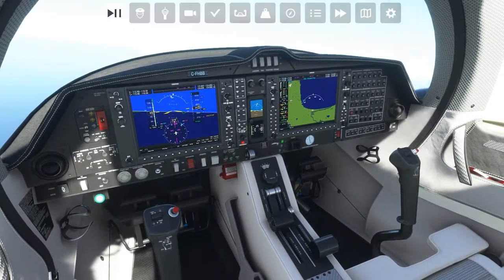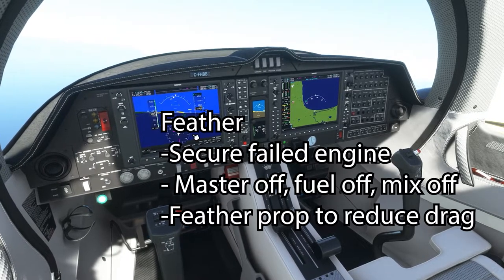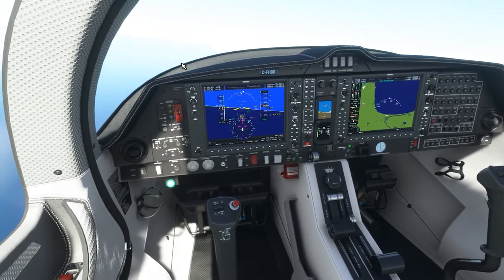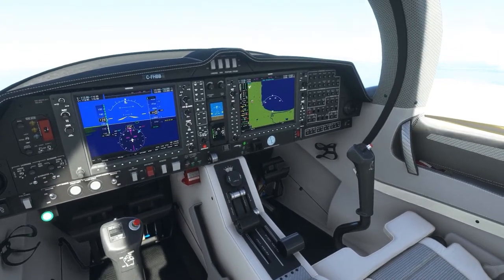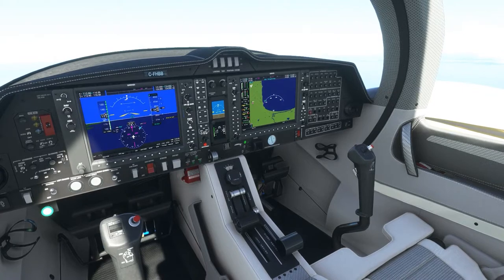And of course, feather. So now that we have the correct engine, we're going to feather it. If you've watched my RPM video, in the description and or the little icon up here, feathering is that we're going to take the propeller and reduce the drag. So again, we're feathering the aircraft. Depending what aircraft you're flying, you're basically securing the engine.